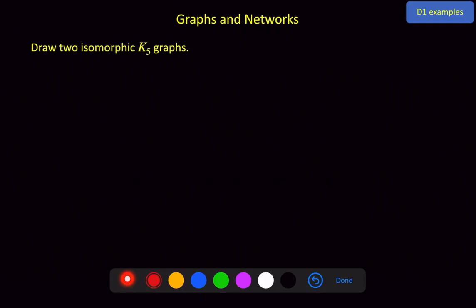So here, K5, a complete graph with 5 points. I kind of space them more or less as if they were on a circle. And connect this one with all of these, connect this one with these, connect this one, and I should have done it more systematically than that. Is that it? Everything is a valency of 4?